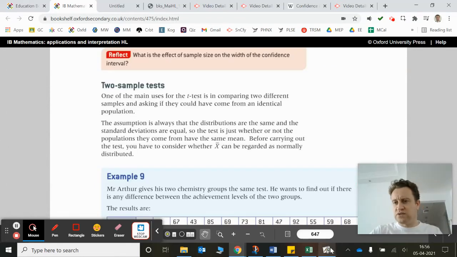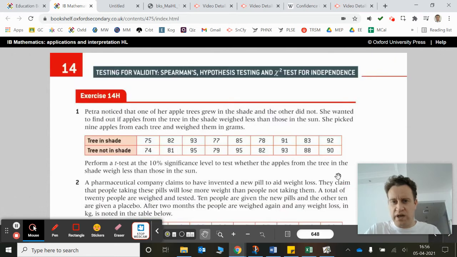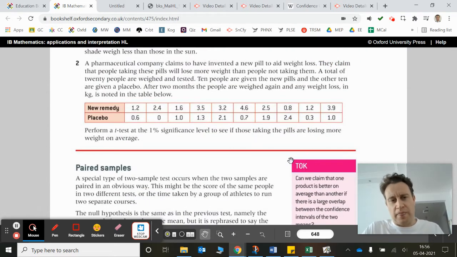Okay, guys. Well, there's two really nice extensions to the t-test. One of them is called a two-sample t-test, and one of them is a paired samples test. The essential difference is one you can do on your calculator using a two-sample t-test, and the other one you can do by taking the difference between paired values and then doing a one sample t-test, by considering that the differences should be equal to 0 if there's no difference between the two populations.